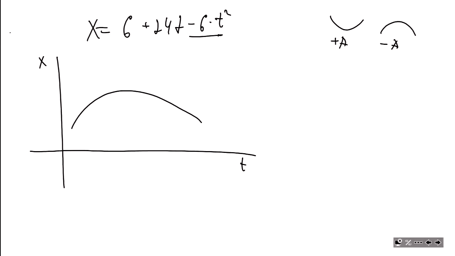And what does it mean? It means that an object initially travels from, well, 6 meters away from the origin, but it stops at a certain point, so it reaches some maximum location. And then it returns and travels back. So this could have been used as a motion diagram. It travels here, returns, and travels back. Of course, it would be nice to find how far it traveled before it returns. Well, this is a very special location. What is happening to the object at that location?